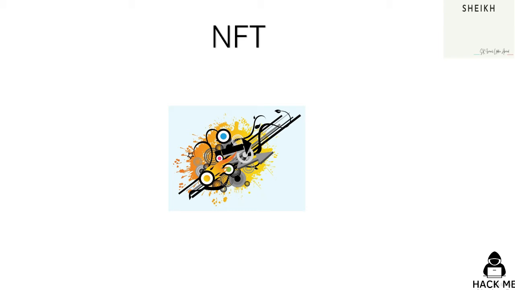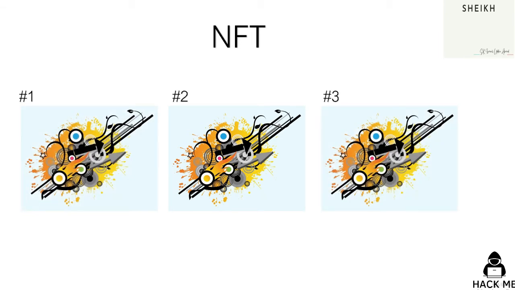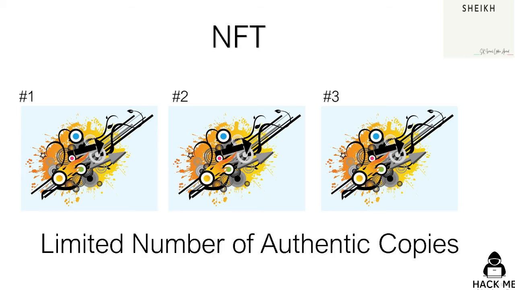Now, when you're dealing with NFTs, you can create limited series. For example, you create a series of 3 and just sell 3 digital tokens, but they're still originals. You would have 3 originals because you have 3 tokens corresponding to 1 original of each. This will be a series of 3. Now, what you have are limited numbers of authentic copies.